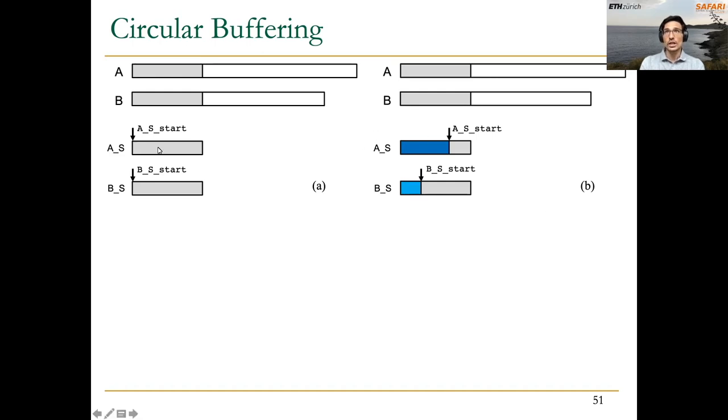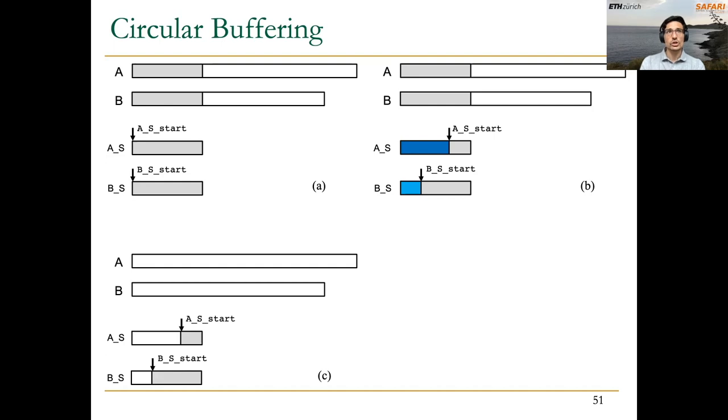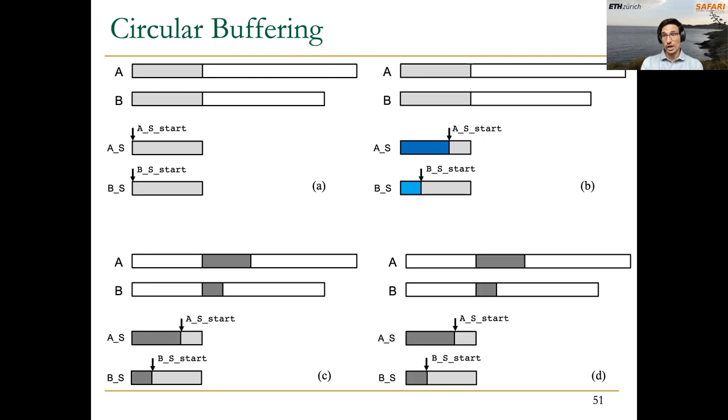And now we know that because all these elements here and all these elements here have been consumed, we can reuse these shared memory locations to keep loading values from A and B. However, we are going to maintain in the shared memory these values here and these values here that have not been consumed. So we read from the global memory a piece of A and a piece of B of the tile size available in the shared memory, and place them in the corresponding shared memory locations. This is where we start with the next iteration.